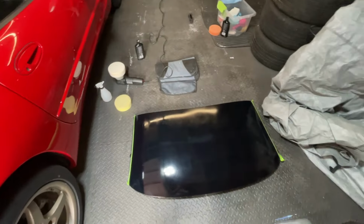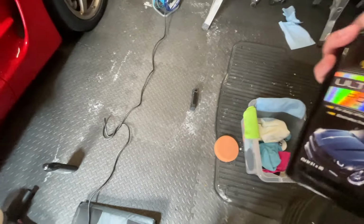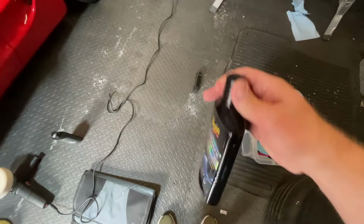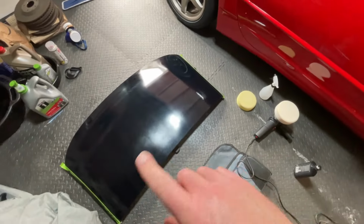So I'm going to give it a finishing polish. It's kind of like my two-stage polish stuff. This is the ultimate finishing polish from Meguiar's. I'll use that using the softer pad, get rid of some of these kind of hologrammy bits.